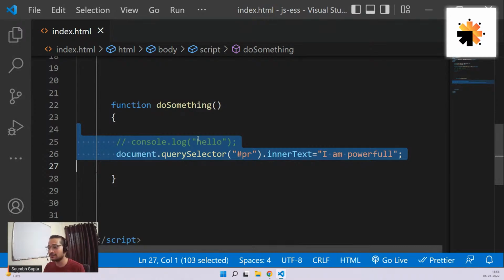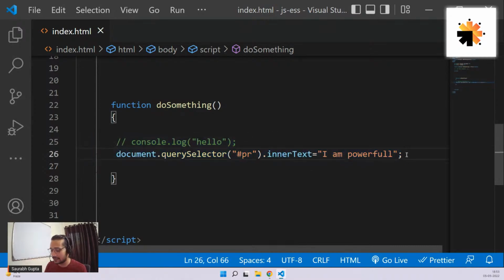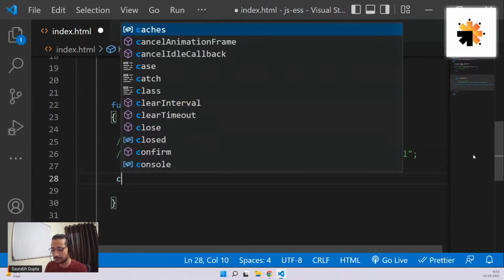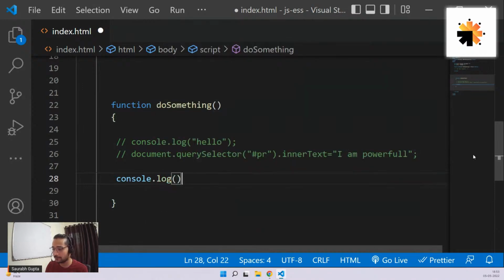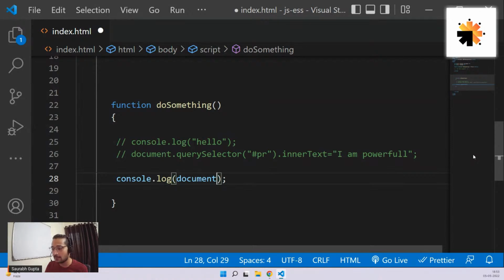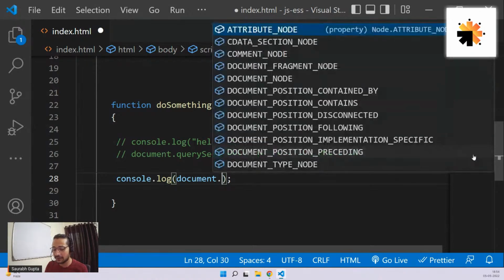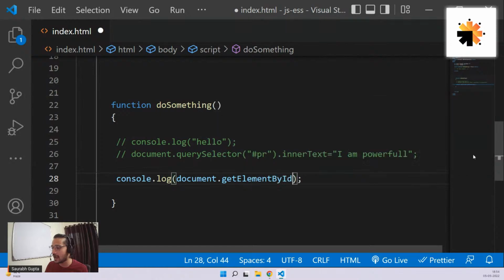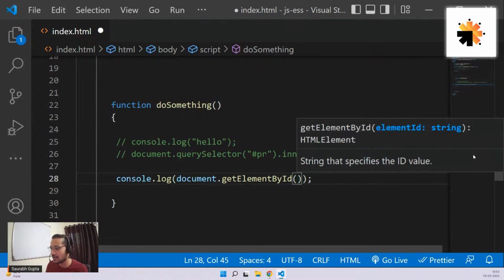Okay, so let's go guys, let's learn few more things. So querySelector is one way of selecting an element, but there is one more way of selecting an element. I'm going to print it to show you. That is via using the same object, that is document, but a different function, not querySelector. The function name is getElementById. So in here you're directly mentioning, I'm trying to select the element by its ID. So you can just put a bracket and just put the ID here.